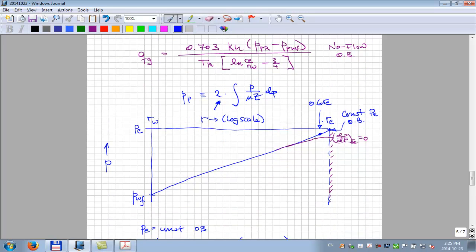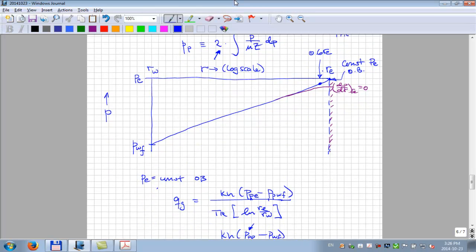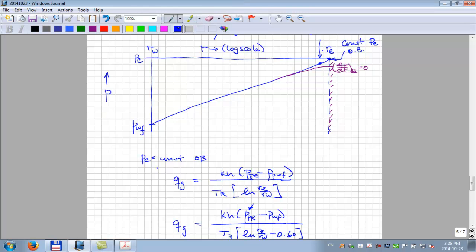So I just want to let you know that the fact that you have this term here is because you're using this no flow outer boundary and because you're using the volumetric average pressure in the driving potential. So that's where the 3/4 comes from. Now what's much more important than that is, and of course here, instead of pressure, you should really be using pseudo pressure for all of these if it's gas.